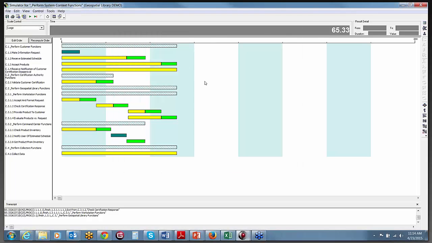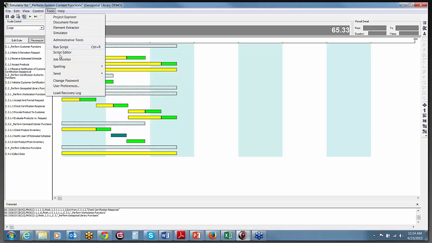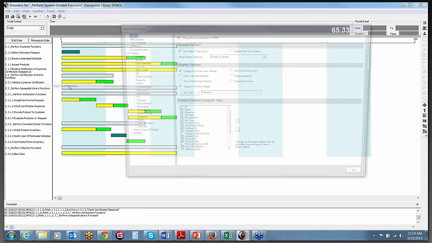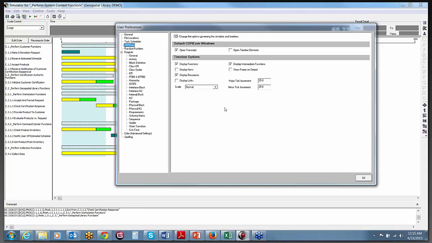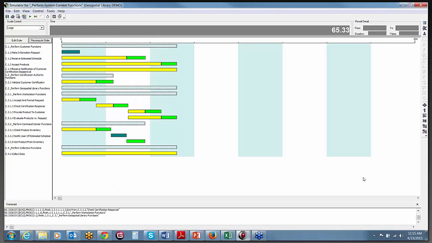If you want to change any of your default settings for your simulator, you can go to Tools, User Preferences. You'll notice a COREsim option, and then you could change your simulator preferences here. And this will change it as default, so then every time that you run the simulator, it will use these options to run the simulator. So now that you have an orientation of the simulator, I'm going to give control to Bethany so she can provide to you a brief demonstration of COREsim.